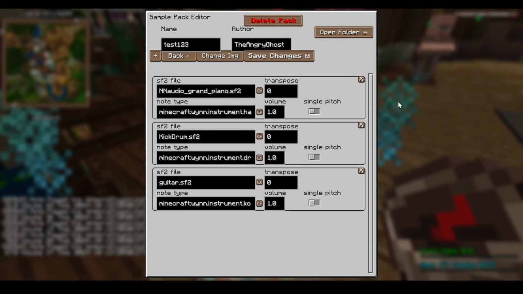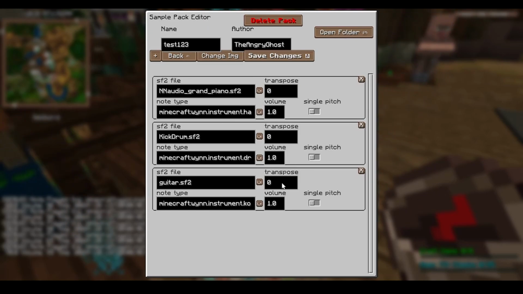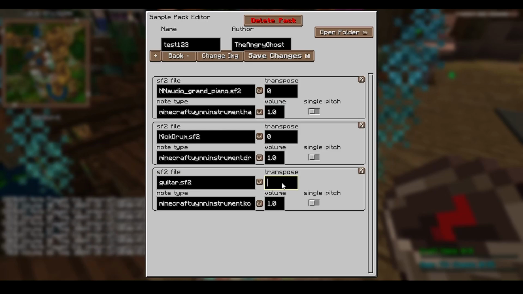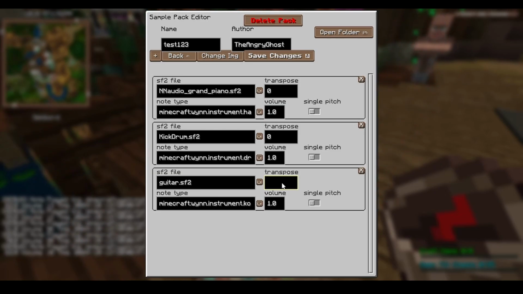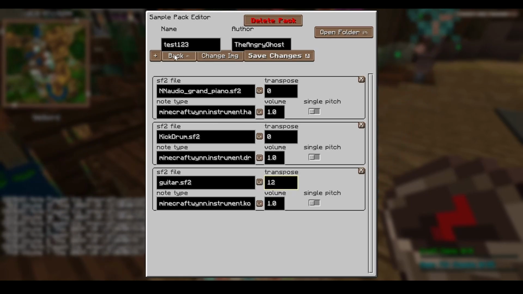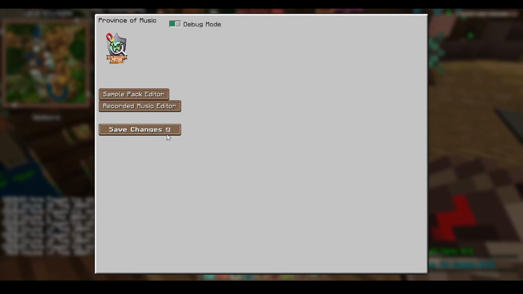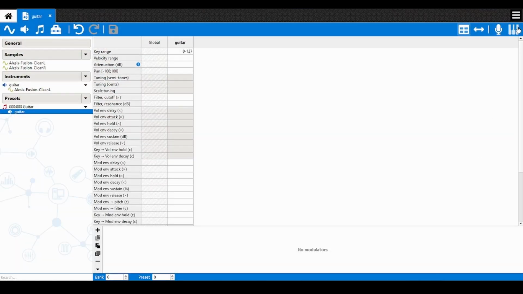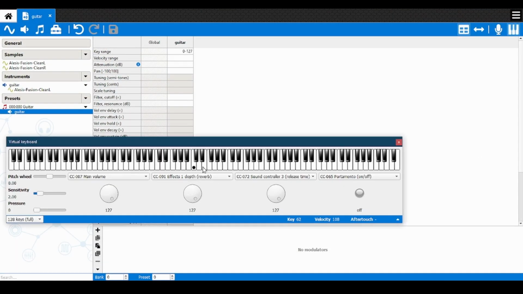So instead of going into there to increase it, I'm going to go into transpose, and I'm gonna move it up 12. So I need to transpose it up 12. 12 is a single octave, so you want to change it by usually 12. So I'm gonna change it by 12 to move it from 60 to 72.